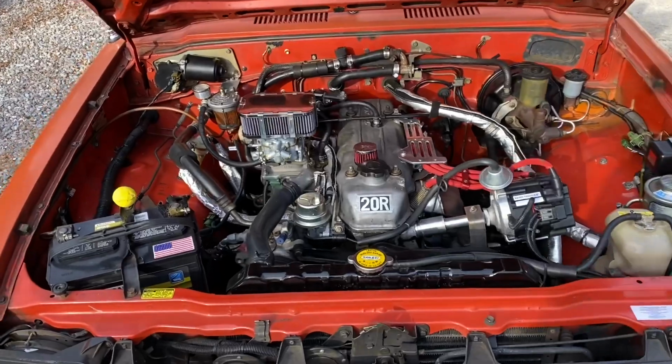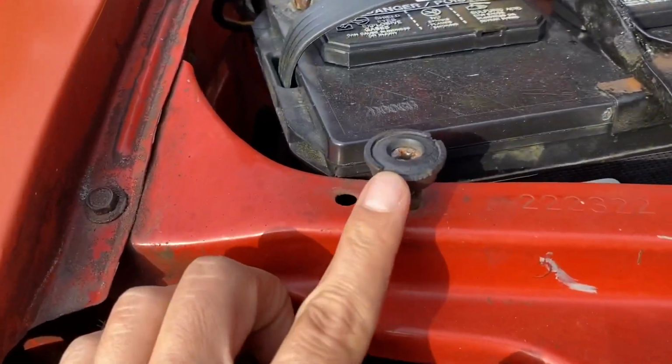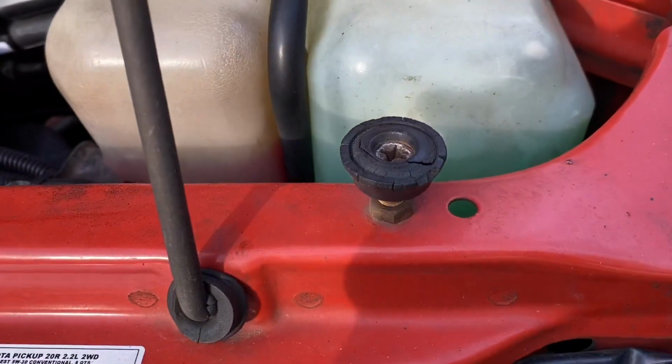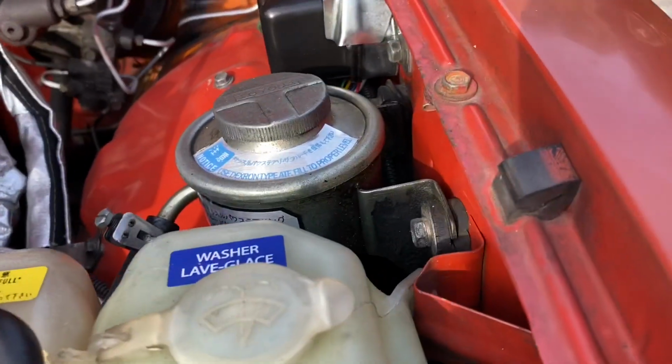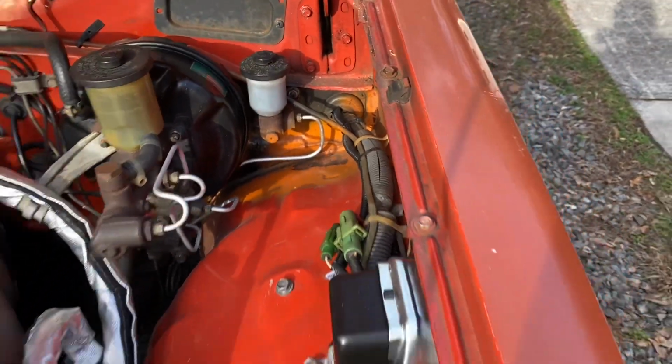What we're looking at is these hood bumpers. These things have kind of dry rotted over time, and I want to go ahead and replace these on both sides. And we're also going to do these fender hood bumpers right here. So we're going to try and peel those out and check it out.